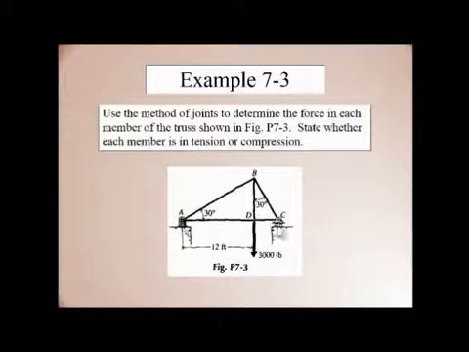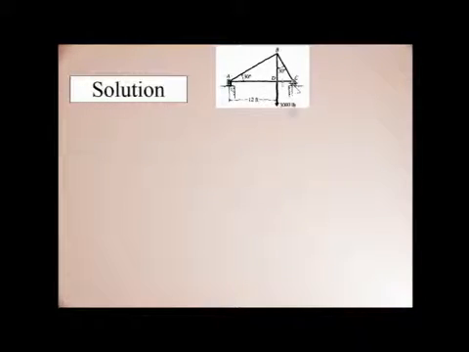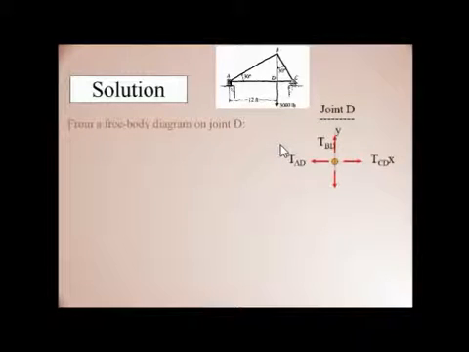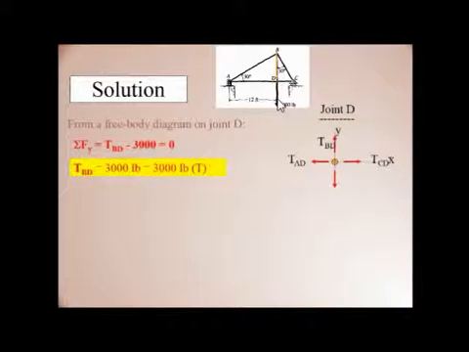So here we consider a truss. The structure is quite simple, you can see. So how can we solve it? Now we consider the joint D, that is at the bottom. Now at joint D, how many forces are acting? There are 4 forces: AD, DC, the weight downwards, and the tension BD upwards in the y-axis. So we'll draw a free body diagram on joint D. Now in this case, the net force in the y direction, that is TBD minus 3000, is equal to 0.